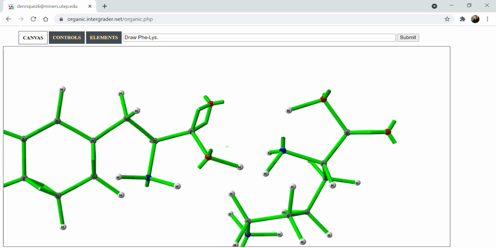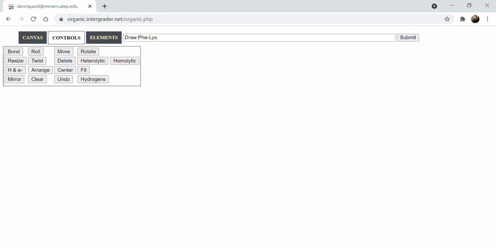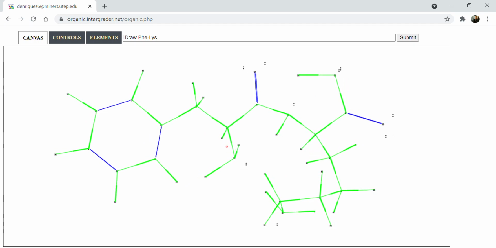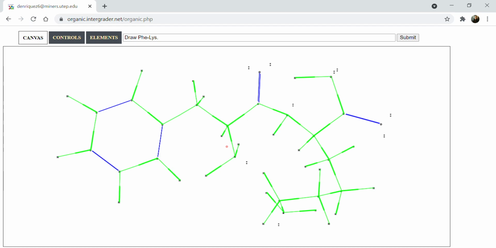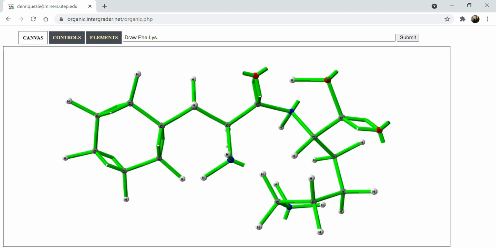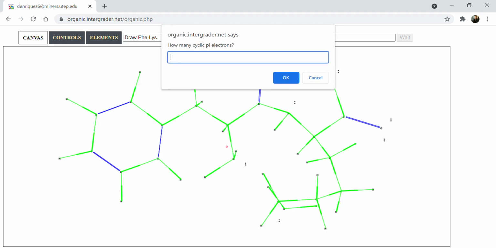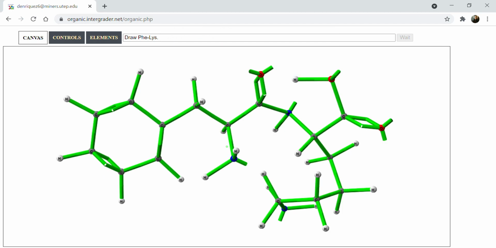There's only 1. So I'm gonna use my hydrolytic function and I'm gonna grab this carbon and expel water. I'm gonna go then and delete water because we don't need it. Okay, so this is what we have at the end. You can always go back and check your chiral centers, but when we only have 1 and it's the L one, then it's really easy to be sure that it's right, you know? It's harder when you have 2 chiral centers, you have to make sure the last one's opposite. 1, 2, 3, 4, 5, 6 cyclic pi electrons.